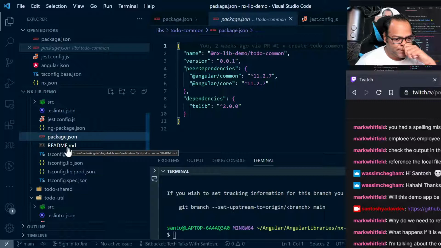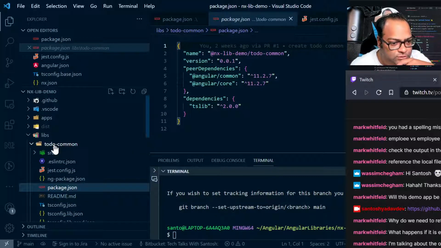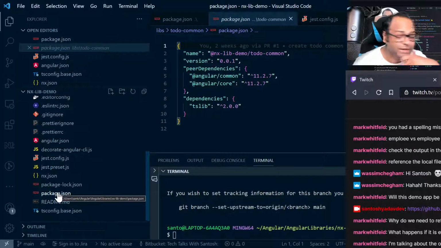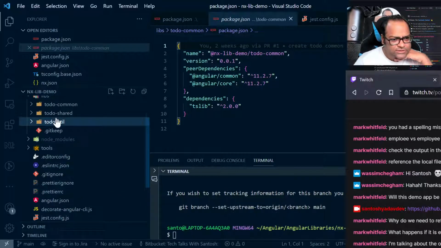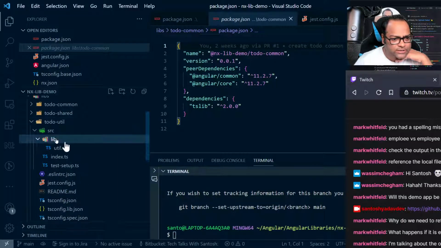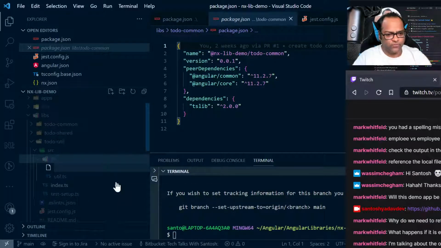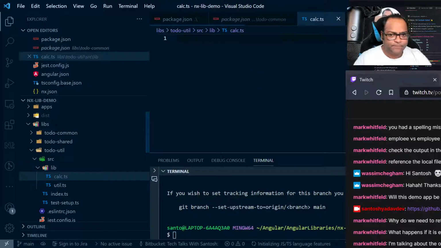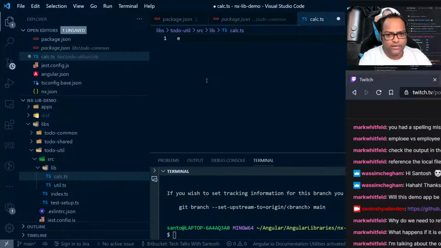So in NX, you can also do something like this, in case you don't want to build and publish. Let's take an example of the util src lib, and let's add one more file. I'll call it calculator.ts, and I can add some function here.